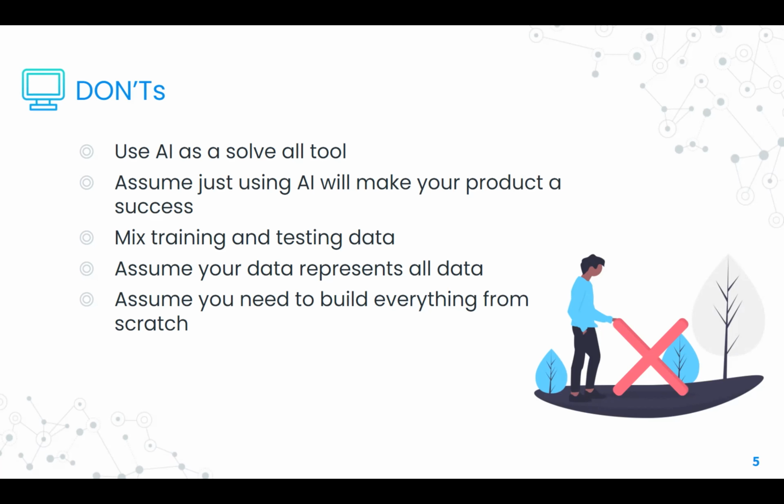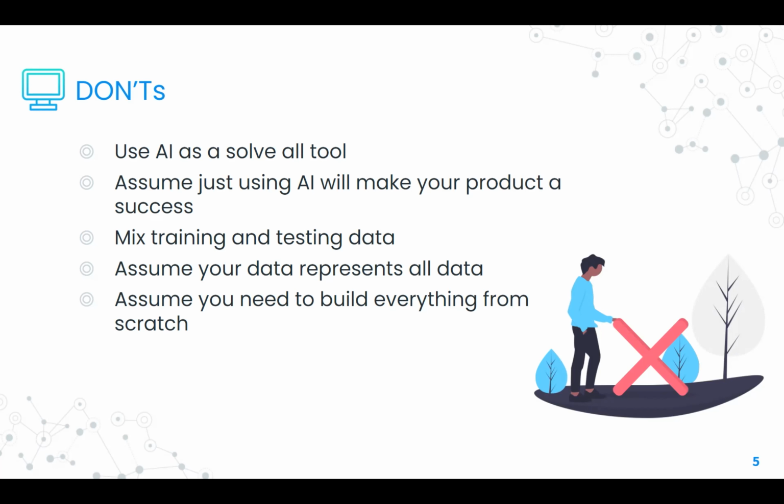Then, don't mix your training and testing data. Make sure that your data is actually separate and your data is actually secure. If your model accidentally runs off your testing data in one of its training sessions, that testing data is completely invalidated now. You can no longer use it for testing, because it's already been seen, it's been compromised.